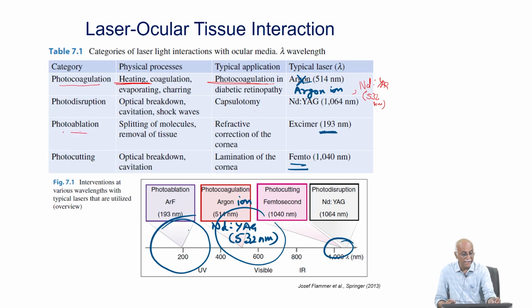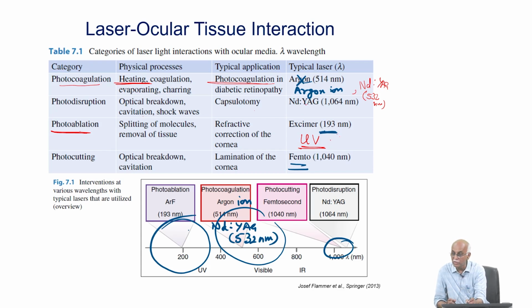Then photoablation comes. In the case of photoablation, the wavelength of the light which we use is a UV source, ultraviolet. The advantage of a UV light source is that it can be absorbed within a very thin layer of material. The absorption coefficient is large. So the heat remains confined to a very small region and is efficiently heated to reach the vaporization or ablation form. So you can remove the material very easily without affecting nearby tissues, using a short wavelength laser. So that is the UV laser which is used.